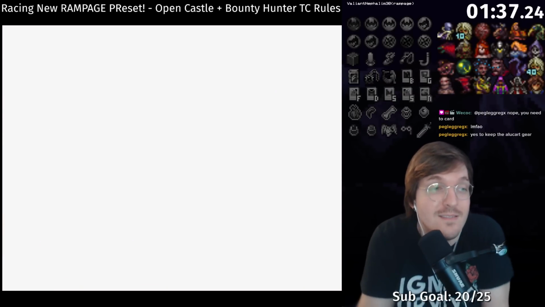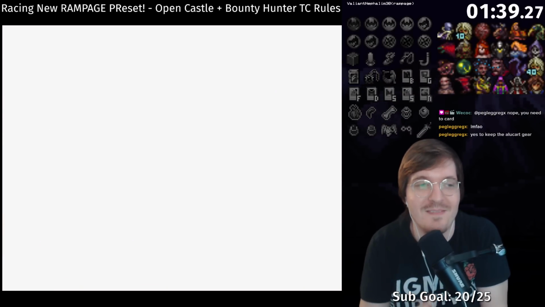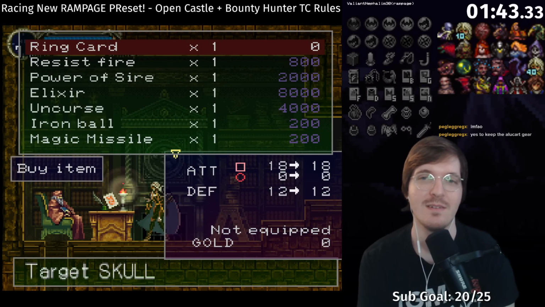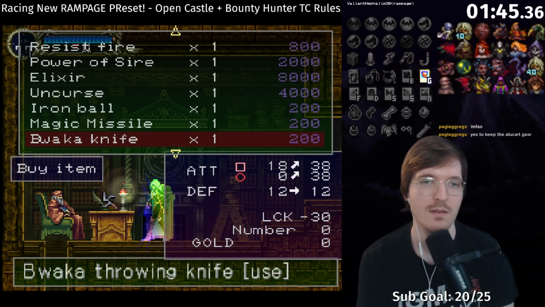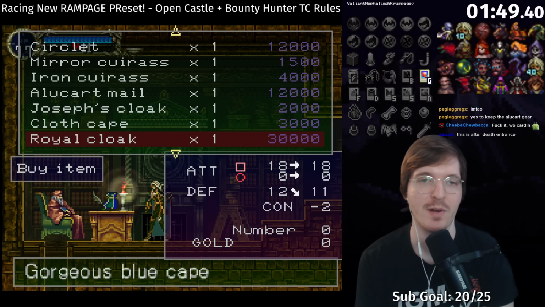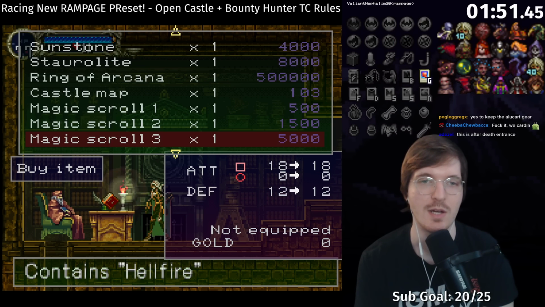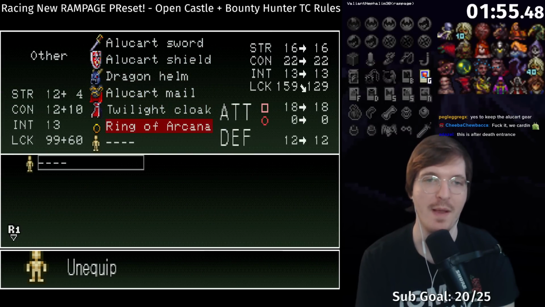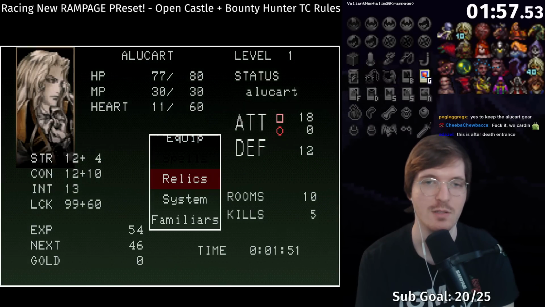I don't know what the meta is here. I don't know what's optimal. I'm interested in this. Ring card immediately. That's pretty dope. There's some cool stuff in the shop, but honestly, outside of the Kingstone, I don't think it's really... Well, for now. Yeah, Death would not have been there. It's the different version of the entrance.